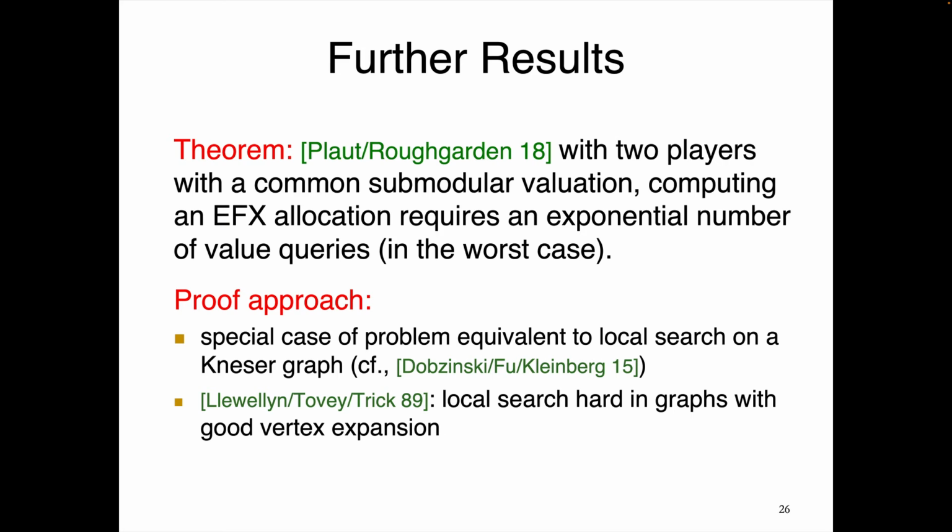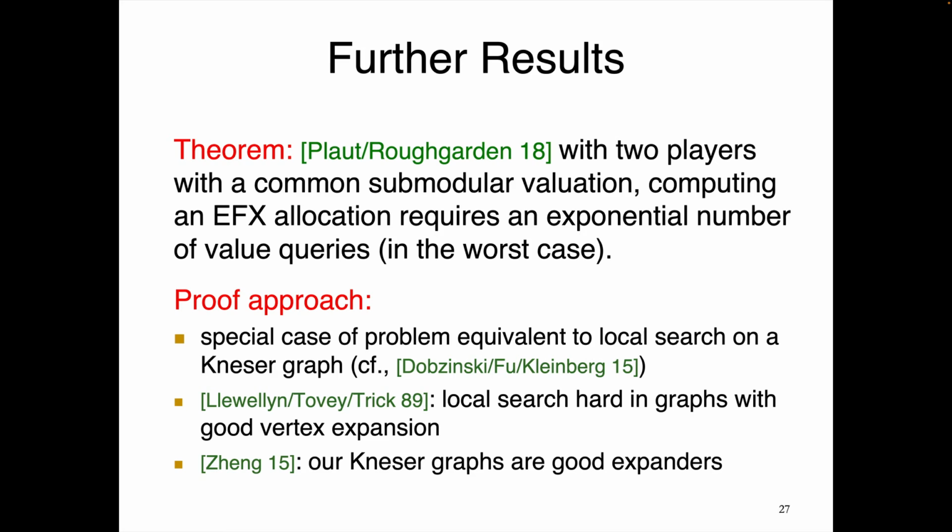Okay, good. So is local search on a Kneser graph hard or easy? Well, Llewellyn et al. reduce it to showing that these graphs are good vertex expanders. And we were totally ready to roll up our sleeves and directly analyze these Kneser graphs and prove that they were good expanders. Turned out an MIT student, as part of a course project about 3 years ago, conveniently just in time for us, actually did exactly this.